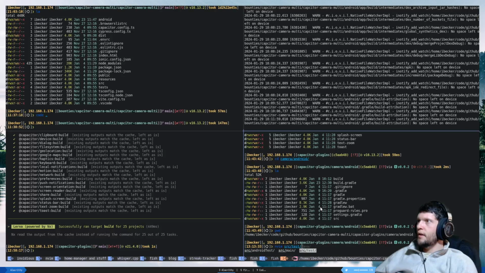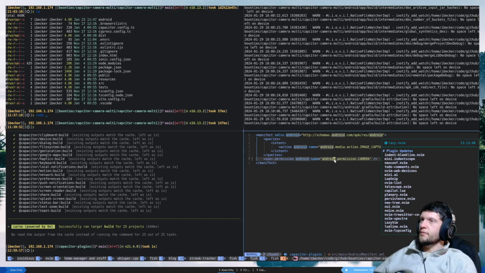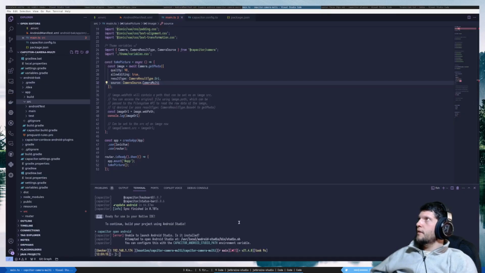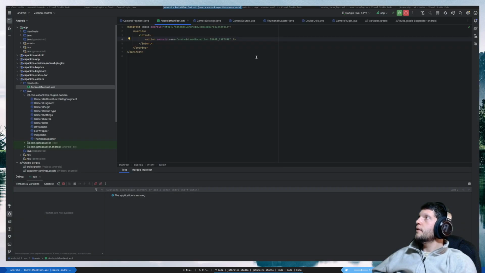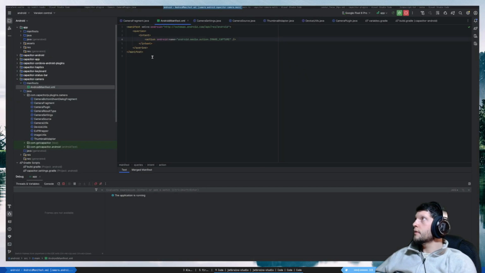Main. Android manifest. Yeah, it's this one, right? Uses permission. I think that'll fix it.